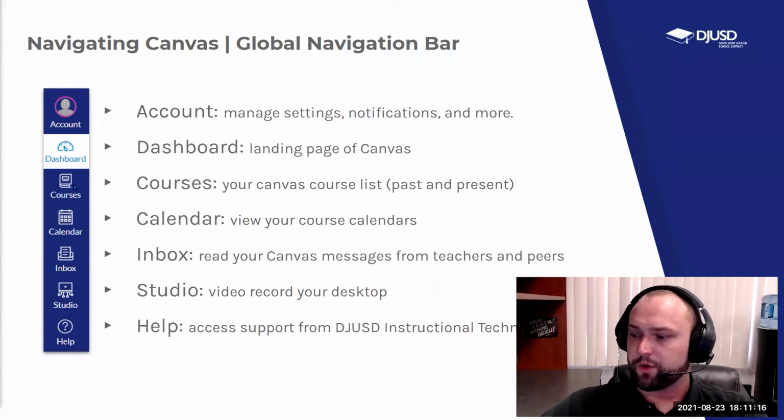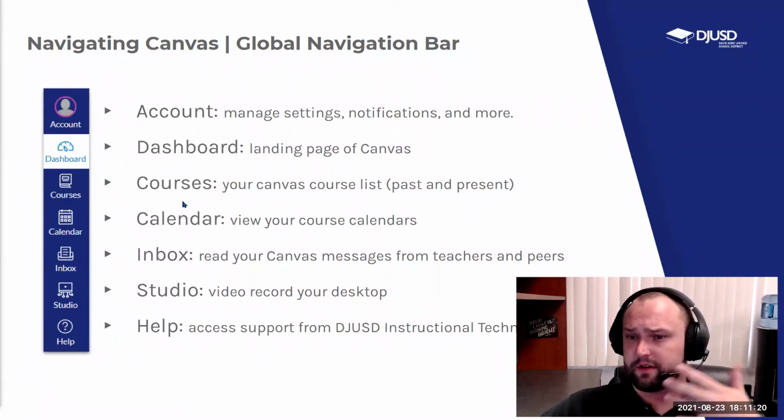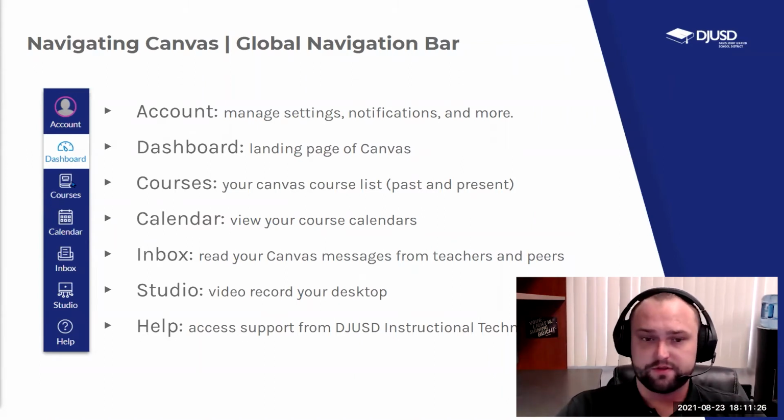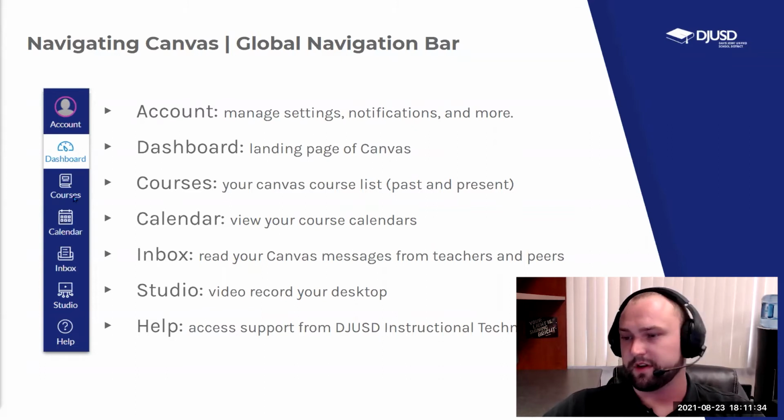The next button is courses. If you are a previous student here from last year, you can go into courses and there's all courses. You can view your previous courses from last year. If you have a lot of courses on your dashboard, you can just view them all in courses, although current years will be on your dashboard.